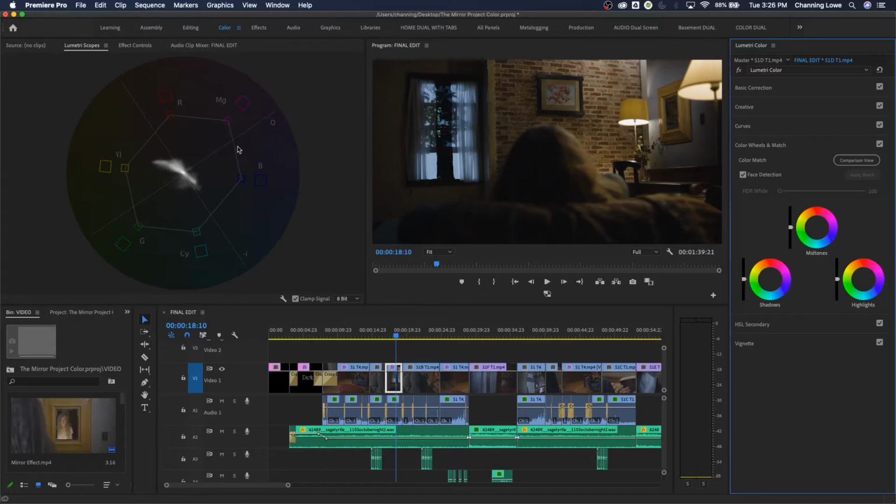This vector scope measures the hue of your image, shows you where you have concentrations of specific colors. Right here we've got a heavier concentration of reds and yellows, kind of pushing out towards the reds and yellows. And the further it gets out from this midpoint right here is representative of what we call saturation. Now, hue is the basic color that you're dealing with within an image. If you have a very blue sky, you've got a blue hue. If you've got green leaves, you've got a green hue. If you've got a red shirt, you've got a very red hue. So just depending on what colors you have in the image, that's your hue.